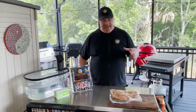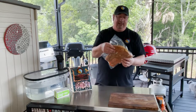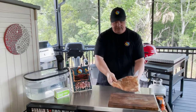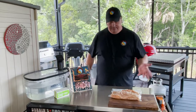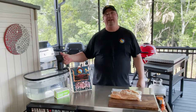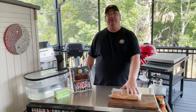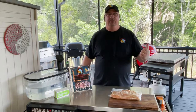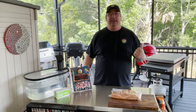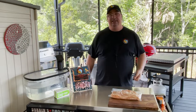This is a pretty simple recipe. I've got my chicken already marinated in a sealed vacuum bag — just some regular chicken breasts. I marinated it with some Greek seasoning, and we're going to stick it in the sous vide and heat it up to 146°F for about two hours, just enough to get it cooked all the way through. I'm not worried about pasteurization because we're going to sear this up at the end anyway when we make the fajitas. We're going to put some peppers and onions and all that on there and make fajitas out of it.